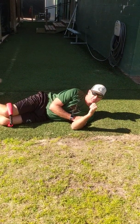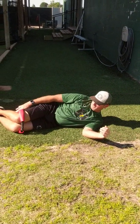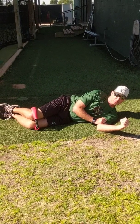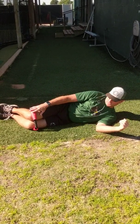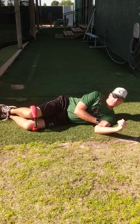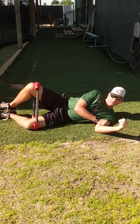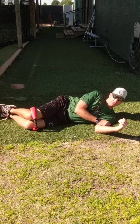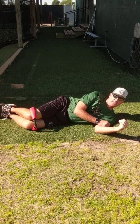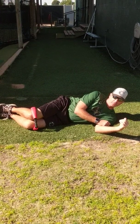Next exercise is going to be the clamshell. So our legs are going to be at a 90-degree angle, and we're going to keep our heels together, our feet together, and we're really going to focus on driving that top knee up and out. Hold for 3, back down slow. Up and out, back down slow. Make sure you get both sides, 10 for the rep.